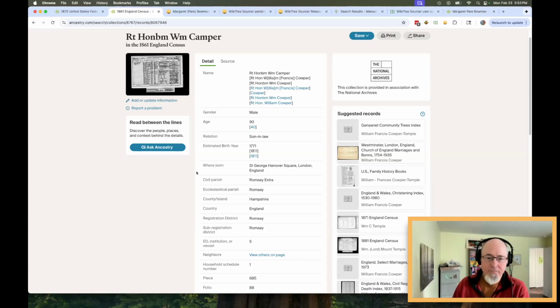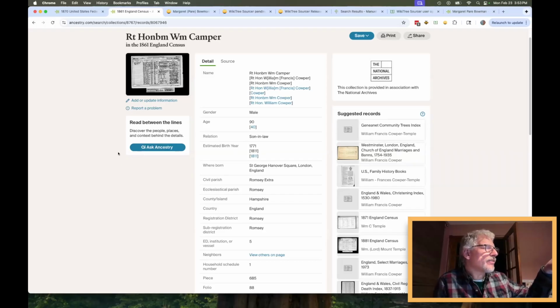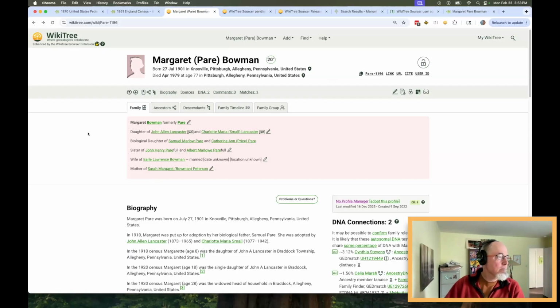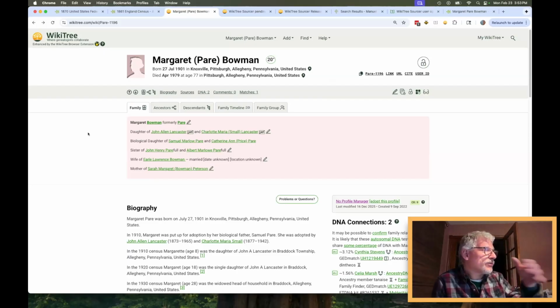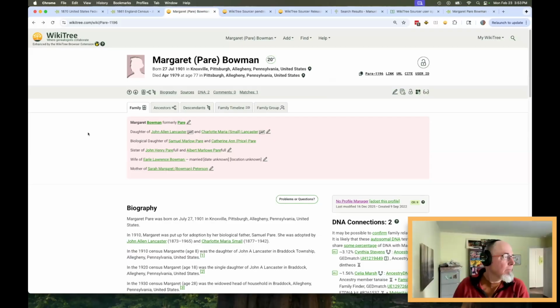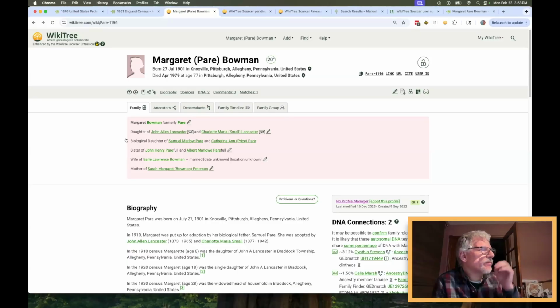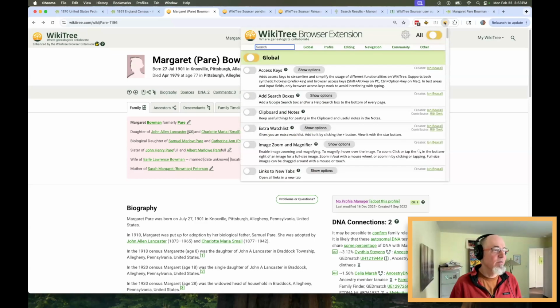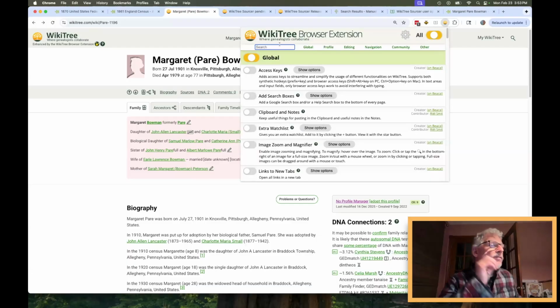Okay, good. Now the profile you were just at, that had both sets of parents, it just occurred to me that it says daughter of and then biological daughter of. So the corollary to that would be parents and biological parents, wouldn't it? Yeah, and I don't know if I've got any WBE things changing that. I can't remember which way around it is by default. Oh, you think that's a WBE? Well, I think there might be a WBE thing that changes that, but I can't remember what the default is.